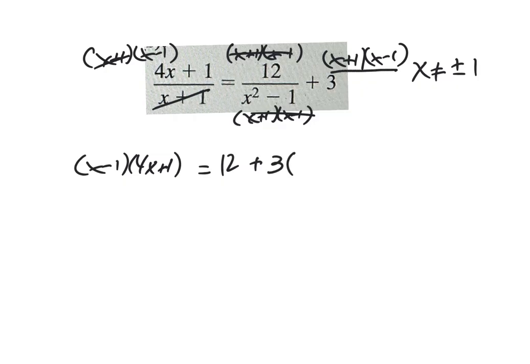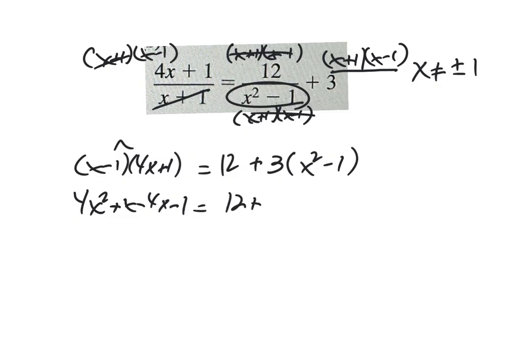Now think about that. x plus 1 times x minus 1 is really this. That's where it came from. It's really x squared minus 1. So I'm going to go ahead and write it that way instead of having to FOIL again. On the left-hand side, I'm doing FOIL: first, outer, inner, and last. Over here, I'm just going to distribute the 3. And I'm going to combine what I can. On the left-hand side, I can combine the x minus 4x. On the right-hand side, I can do the 12 minus 3, which is 9.